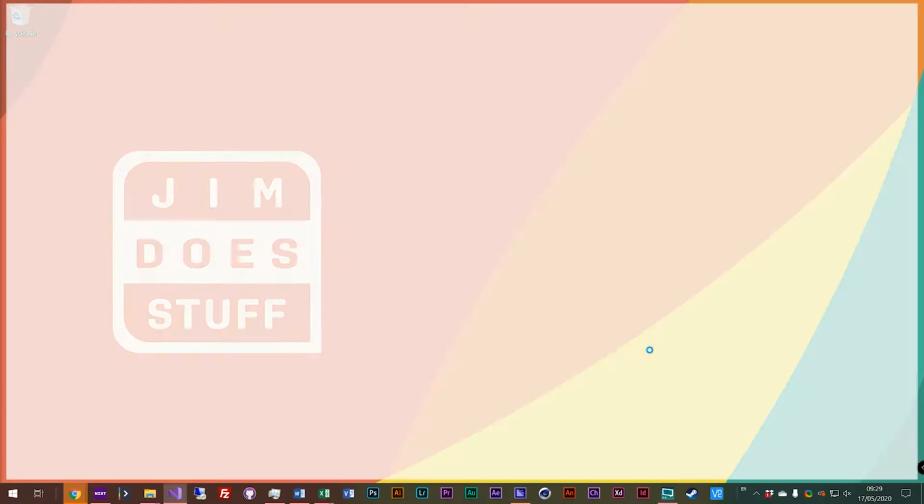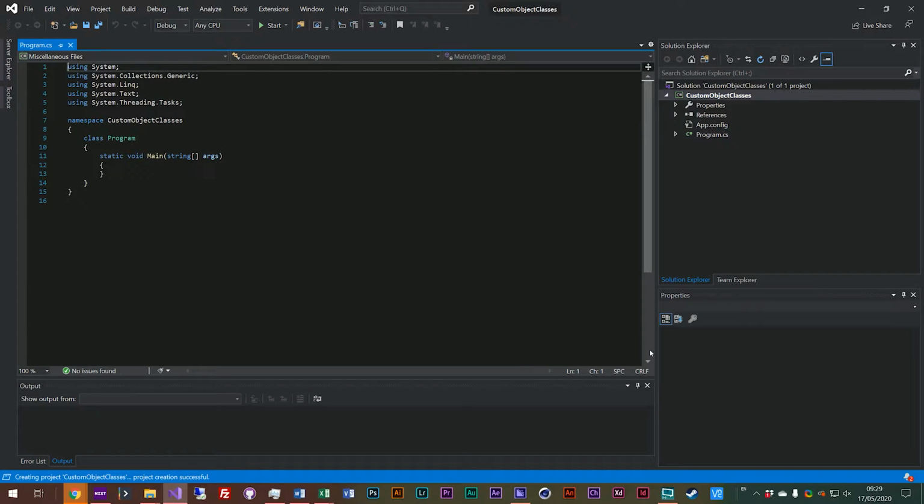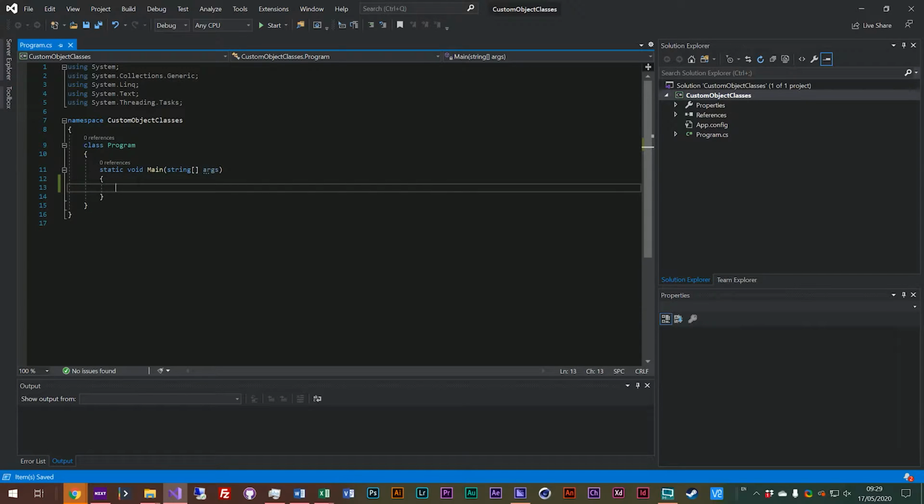So this is one of the absolute critical skills to developing complex programs, and it's something we've sort of vaguely interacted with as we've used our console program. And actually what you'll see here is class is a type of object and program is what that class is called. So when you create a console application, Visual Studio creates a program class for you and puts a main function in there for you, which is static. And what we will be doing today is creating our own class.